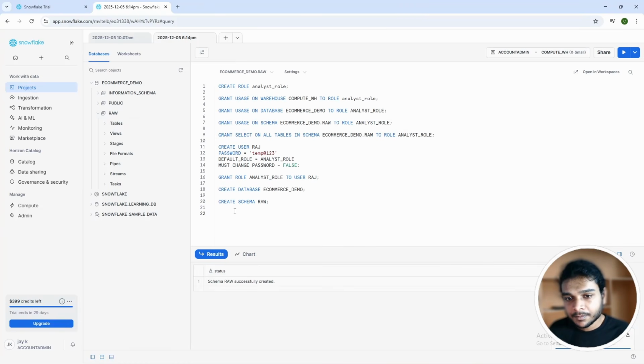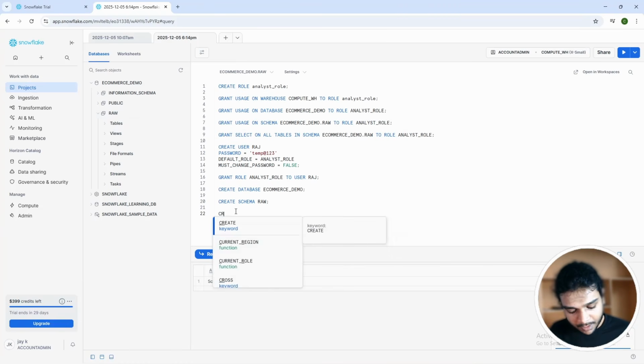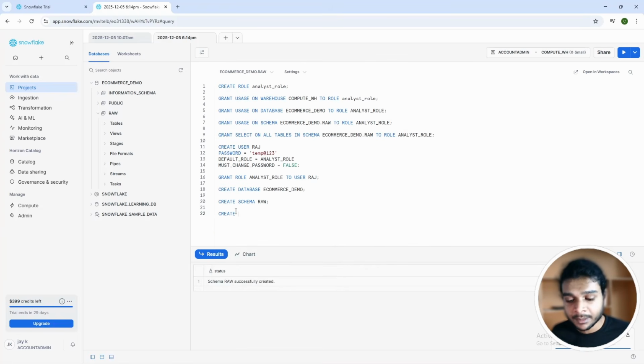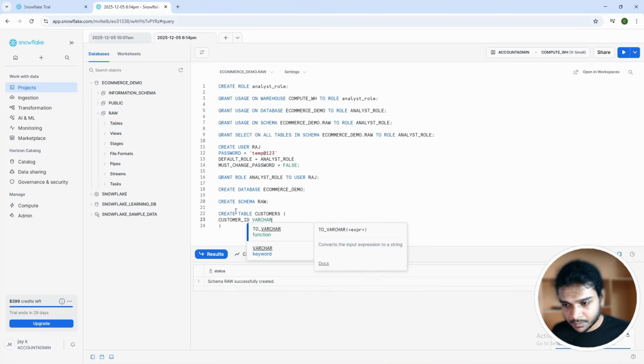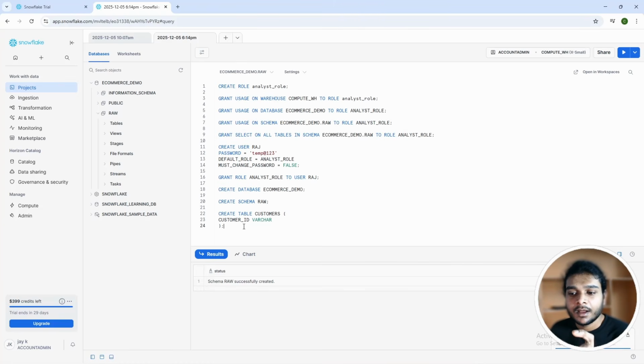And now let me create a regular table. Here I'm creating a table named customers with one single column, customer ID, and the data type as varchar.